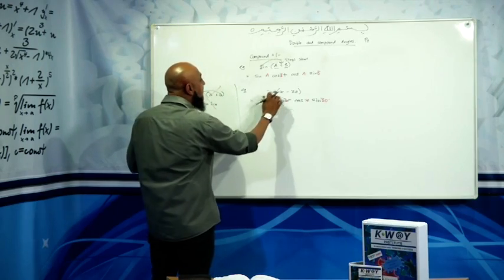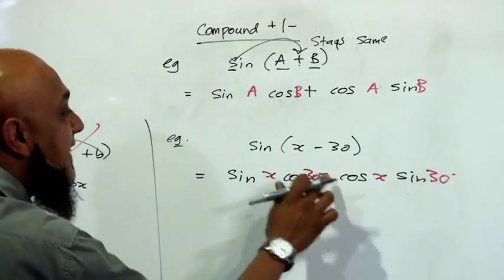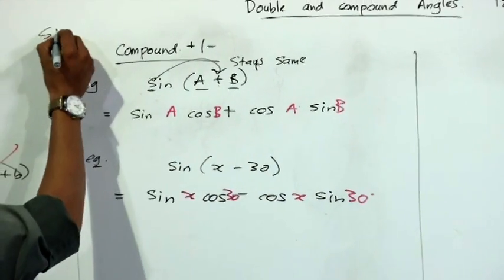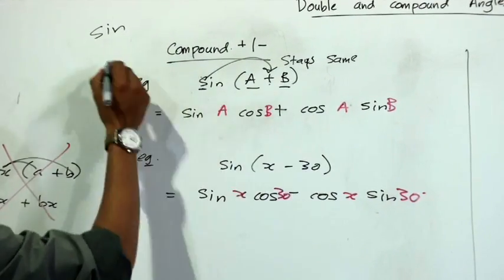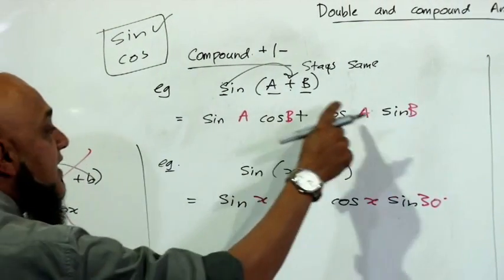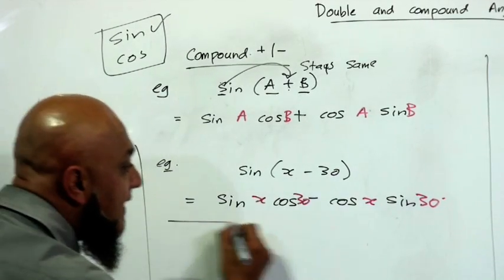Right, so we had sine of a compound angle: sine cos, cos sine, the sign stays the same. We know that for a compound angle you get the sine compound angle and the cos compound angle. So we've done the sine. Sine cos, cos sine, the sign stays the same. Let's now go on to cos.